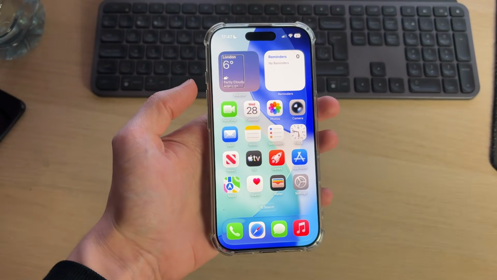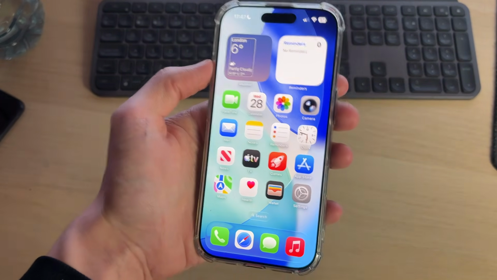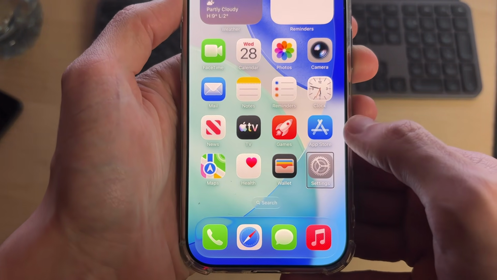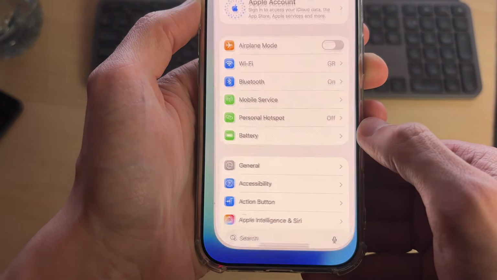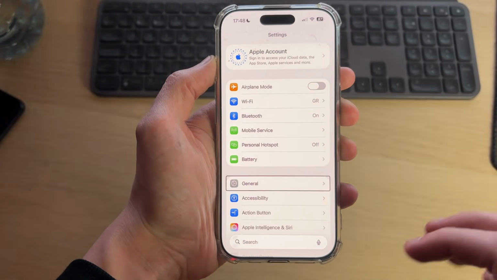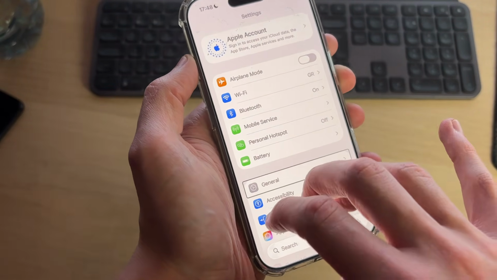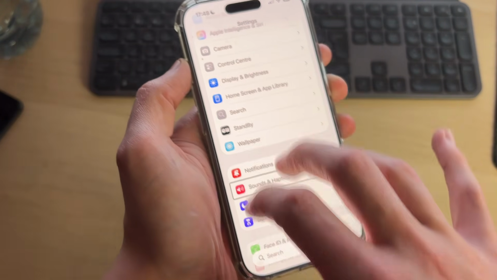Now, of course, we need to go and find the settings app because that is where we can go and find the switch. So go and select settings like so. Then you want to go and double tap it and then go and open up. If you find you need to scroll when on your iPhone, once again, you use 3 fingers and you do it in the direction you're trying to scroll. So I'll go up or down.